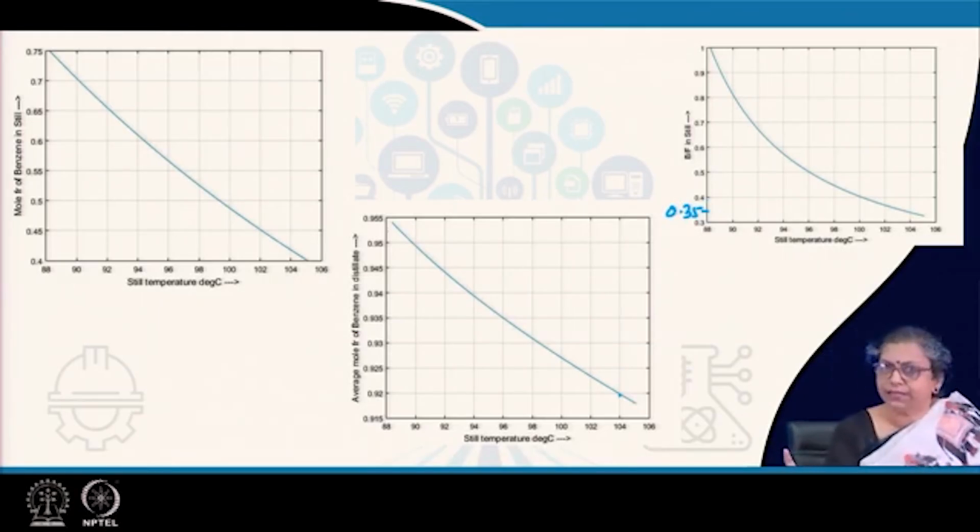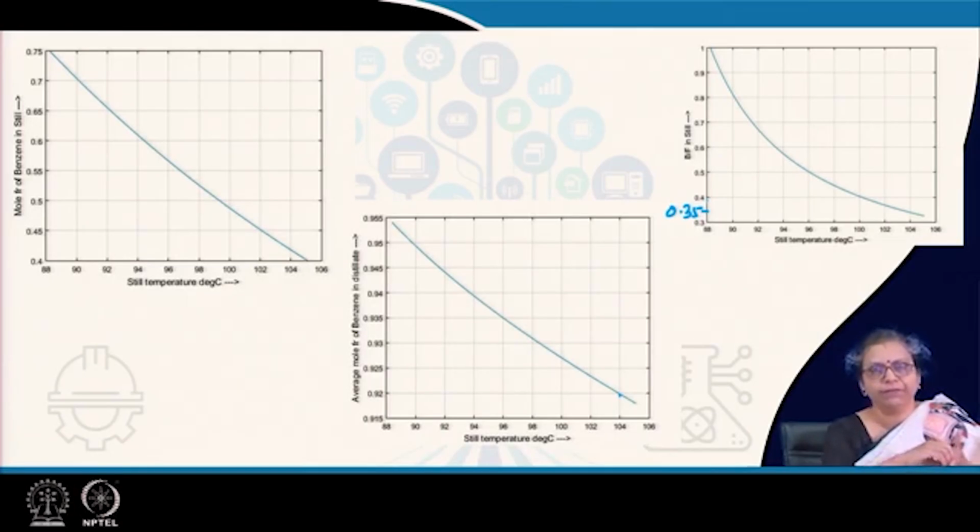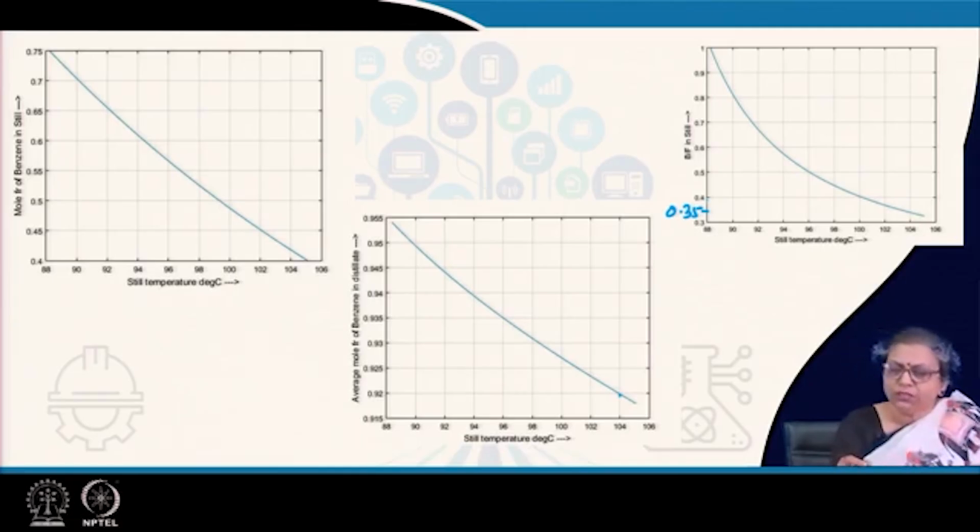Now, there are certain things that you have to remember in this case. The still size you are supposed to take depends upon the initial charge, or the initial feed amount that you are supposed to fill there. It is important to note that at the end of the operation, the amount of liquid that remains should be sufficient to submerge the heating elements. So if we have a very small amount of B by F in the still, then it will not be proper.